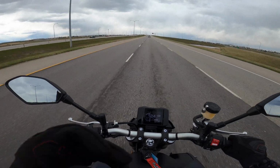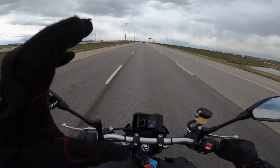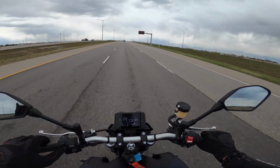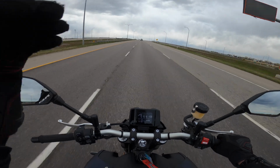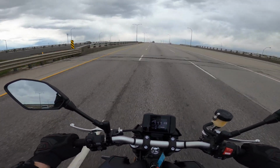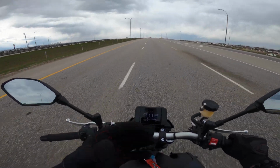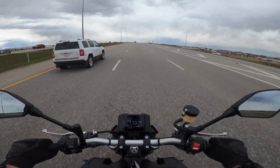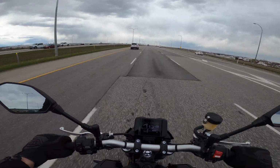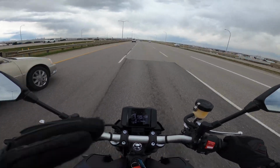I gotta say, with the way this is all set up, I can honestly say I really don't feel like I'm missing out moving from a 1000cc down to this 889. Honestly, within the city, you're not going to notice it at all. In fact, I feel like in some ways this one has a little bit more of that down-low torque that you would have wanted out of a leader bike. So yeah, this thing is phenomenal.